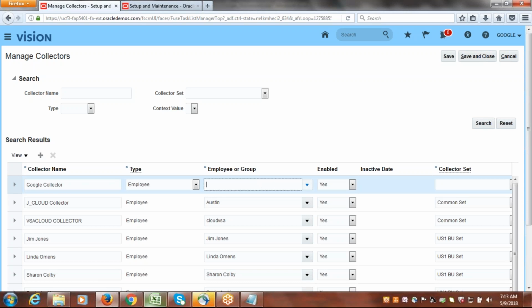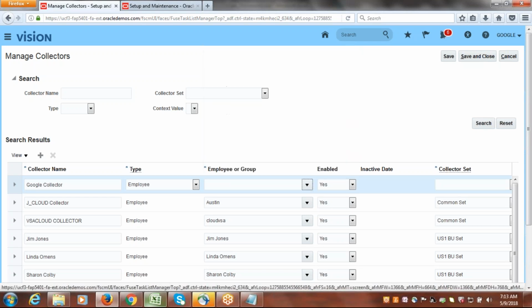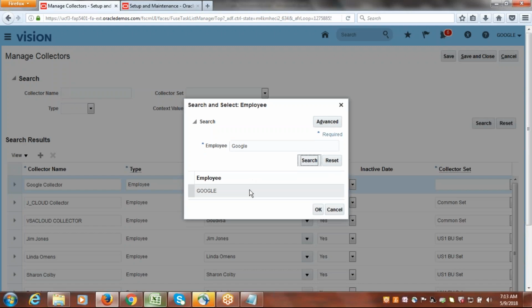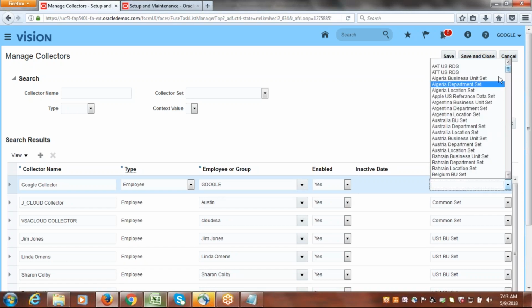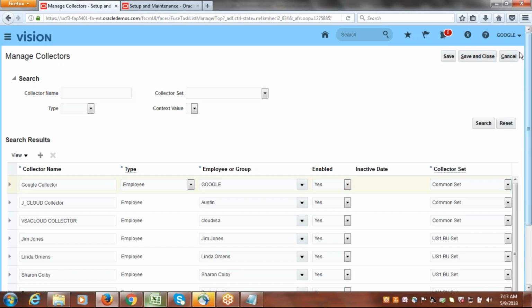So employee, you can select the person name. So enable select reference data set as a common set. Done. So save and close.